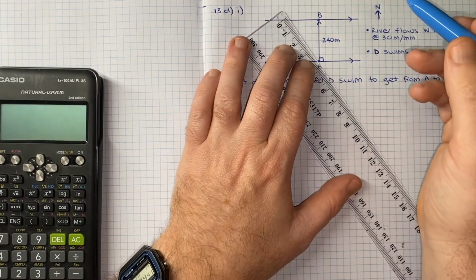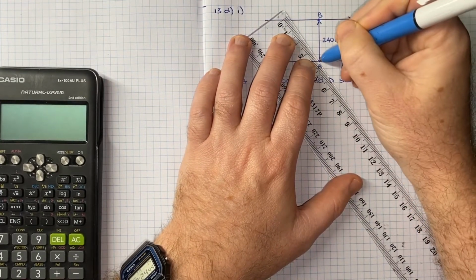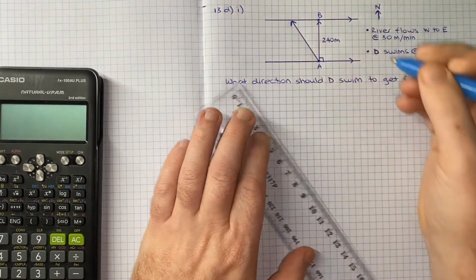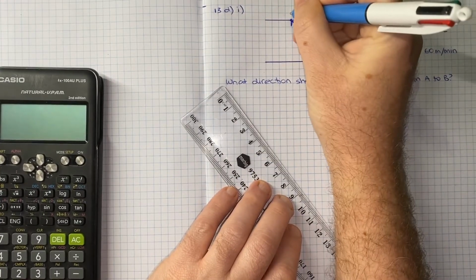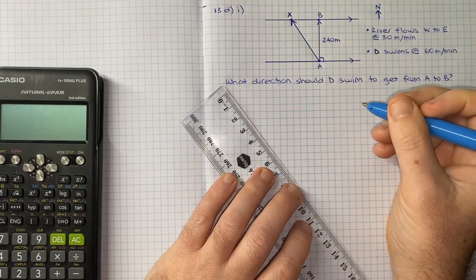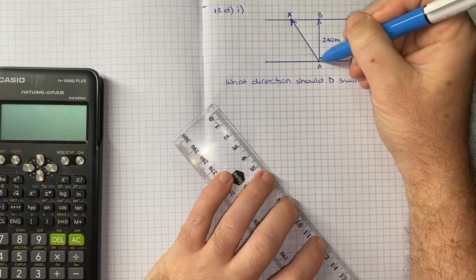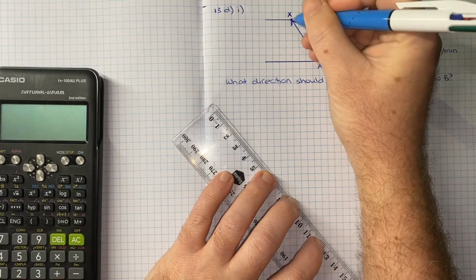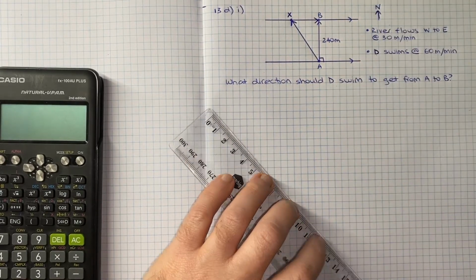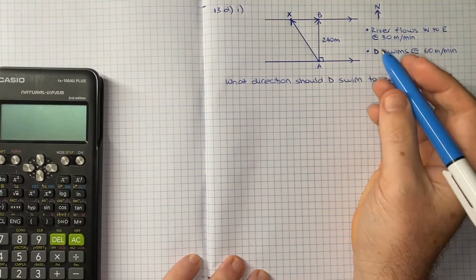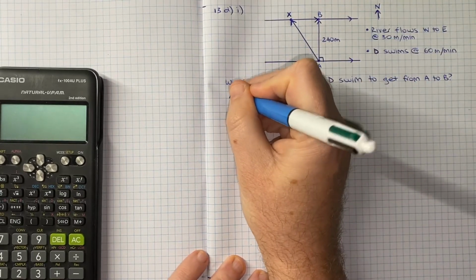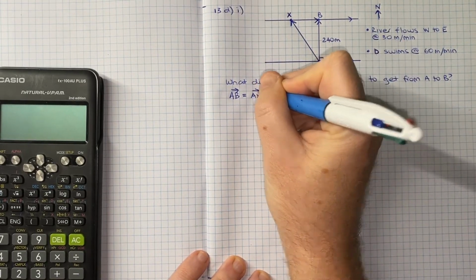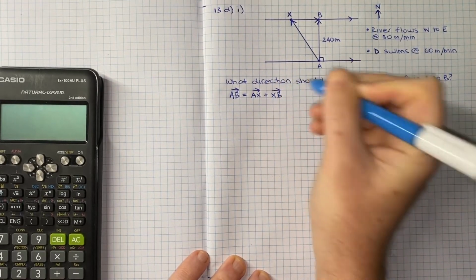So what I might do is I'll just draw onto this diagram a vector coming out from point A and hitting the other side of the river, and maybe I'll just call this point X. And I think the basic idea is that if Danny's going to swim from point A to point X in that direction, and effectively the river flow is going to push us from point X to point B, then what we can say in vector notation is that to get from A to B, we can get there by going from vector AX plus vector XB. That's basically what we're doing.